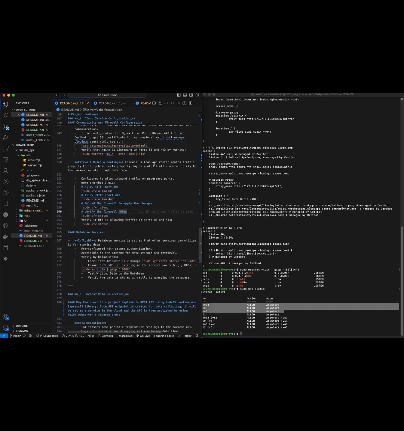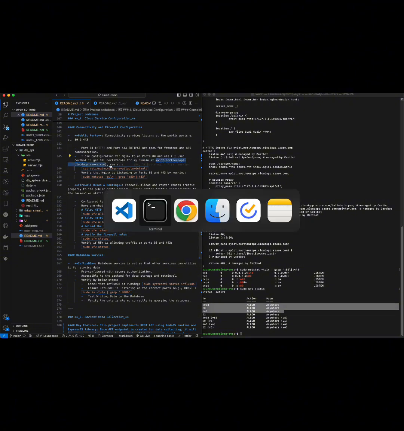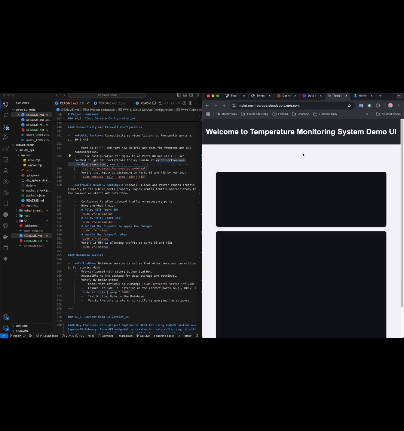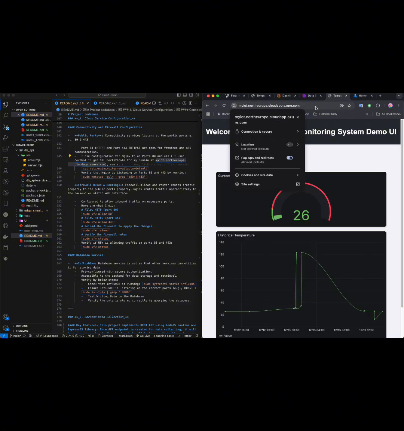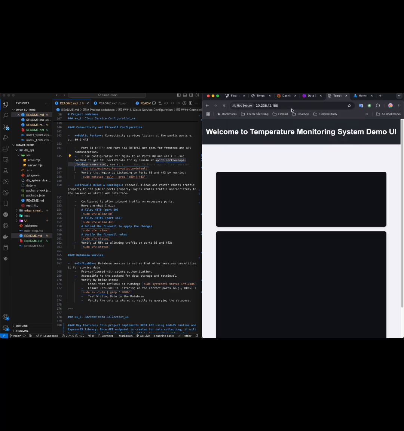So let me check a little bit about the SSL on my domain. Here, as you can see, the connection is secure, and my public port HTTP is okay.